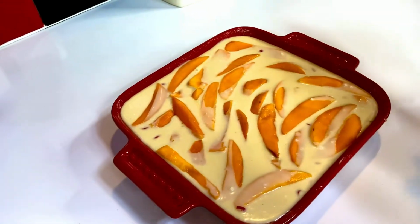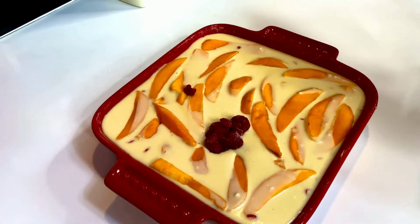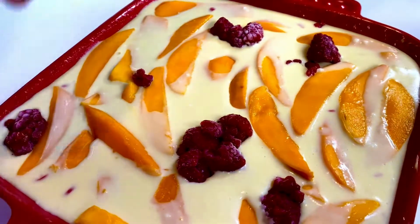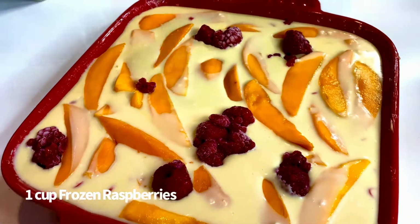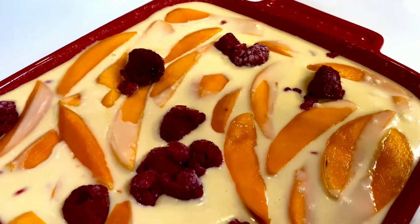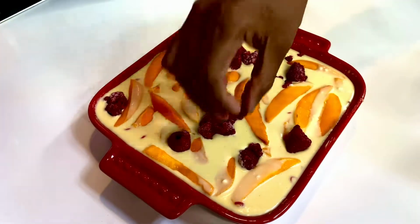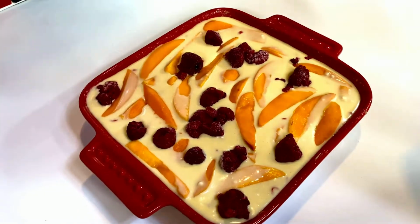So I'm using raspberries but frozen, and that's a food hack in itself because these frozen berries bleed out their color into this pudding, creating quite a melange of colors and flavors. So nearly a cup of frozen raspberries going on top, and it's just going to create magic in the entire pudding within. I'm just playing around now.